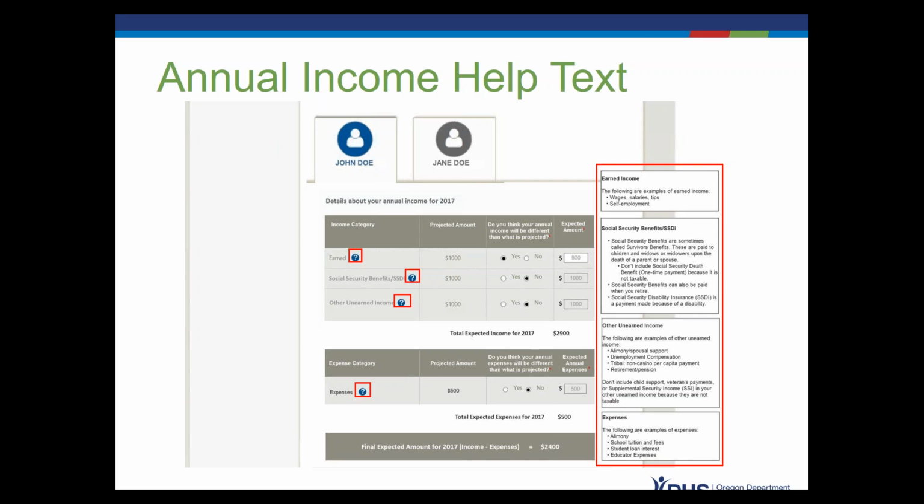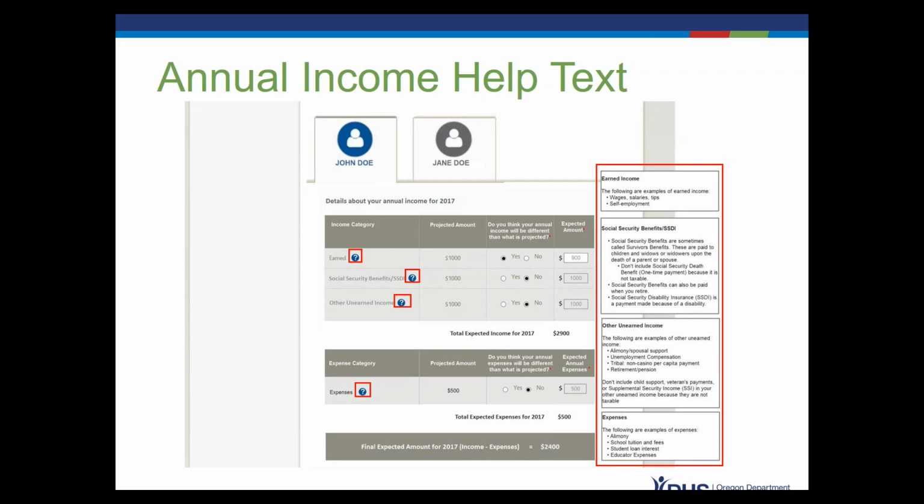If you say yes, it is different, then it'll open up that screen and you can type a new number in. So you can have it pre-populated. You don't have to have written down all your notes about all the income from the previous screen. And then the client can say, actually that looks a little low. Maybe right now I'm making a little less than I will be later. Or, hey, that looks way too high. I've only had this job for 2 months and it only lasts another month. So these are opportunities to resolve those numbers.